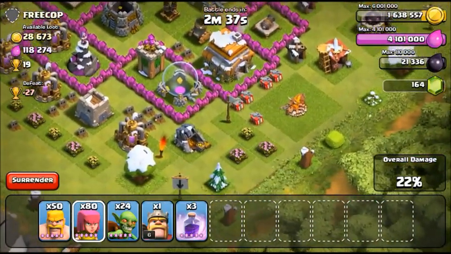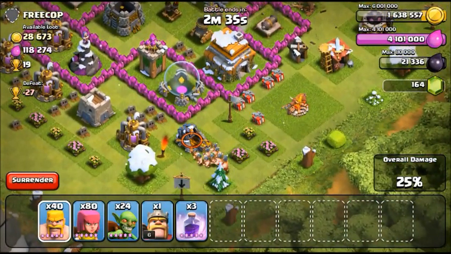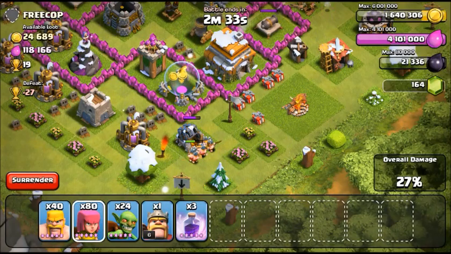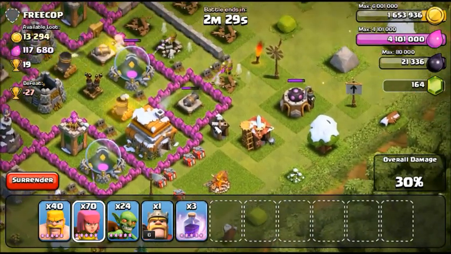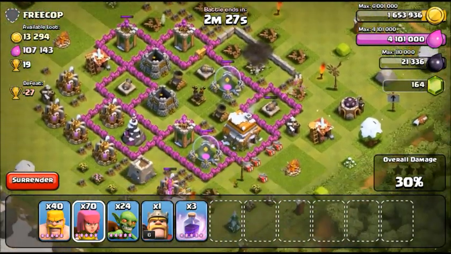Now, I really don't care about the elixir, so I'm going to leave that alone, and then I'm just going to take out this last gold mine over here, drop 10 barbarians, 10 archers behind it, and that should do it.